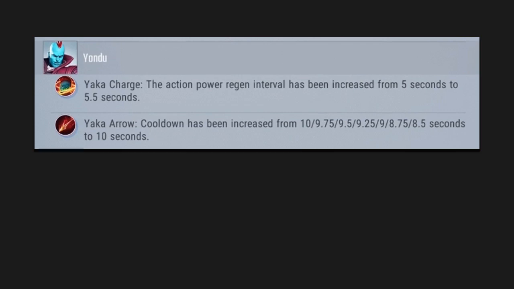They've also increased the cooldown of Yaka Arrow, which is your basic attack. Or so it says in the description. But I think what they've meant here is your first skill, the Whistle Charge, since your basic attack definitely doesn't have that much cooldown. Just imagine having a 10-second cooldown on your basic attack.